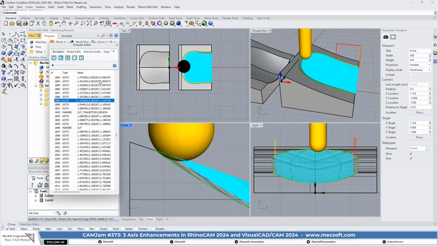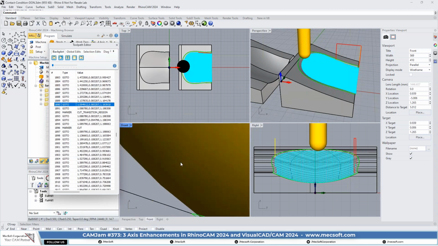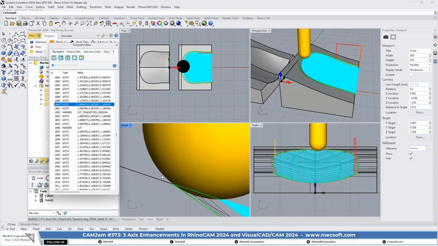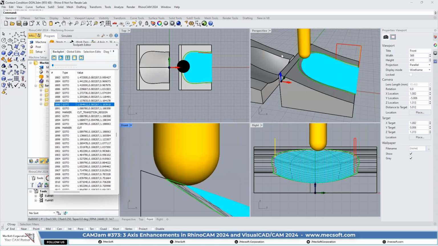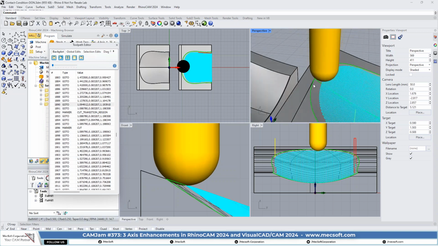So you'll see that right there, the ball of the tool made contact, or pretty close, made contact to the perimeter of the surface, the actual cavity, and that is the parting line. So once it touches that parting line, the tool stops and reverses in the other direction. That's why you see that it's not really covering all of the cavity, but in fact it is.